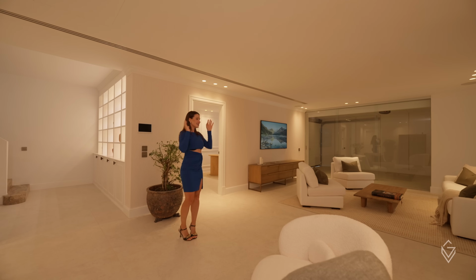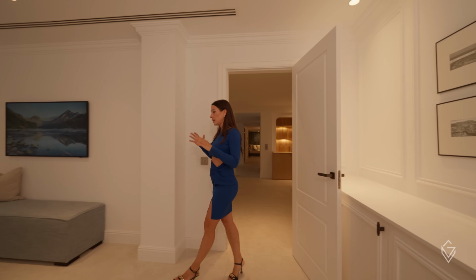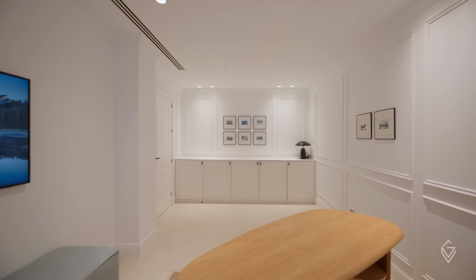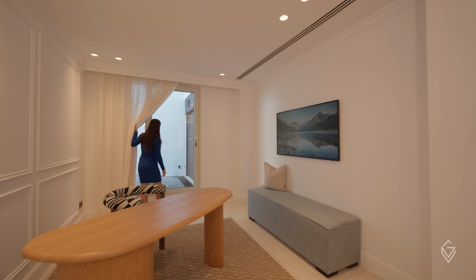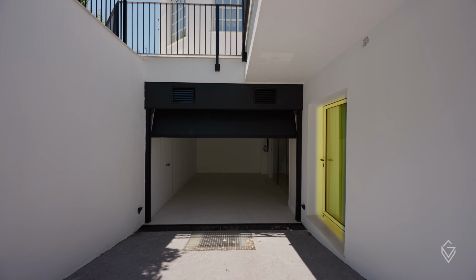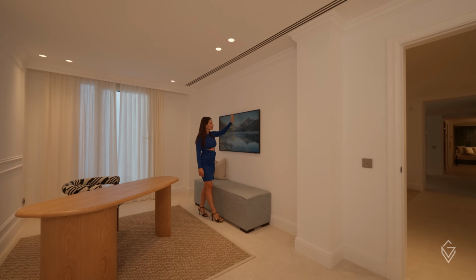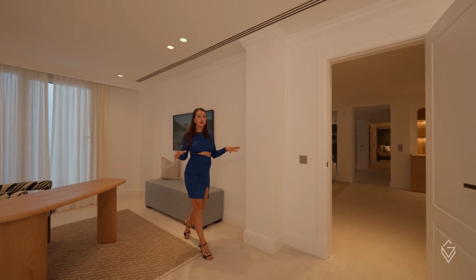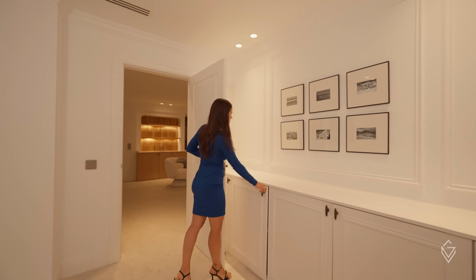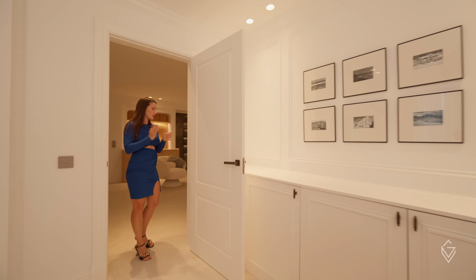There is bedrooms, entertainment spaces, so much for us to explore. Let's start from the office space, which in fact is your 6th bedroom if you were to make it into a bedroom. Behind the curtains we have access into your garage. So this is where the driveway ends. We have the same smooth TV that we saw upstairs as well, this time not in a frame. And in general, you could make this into a bedroom if you wanted to. For now, it is an office with some nice moldings, some nice art frames in the wall, and storage space, which I think I just mentioned.